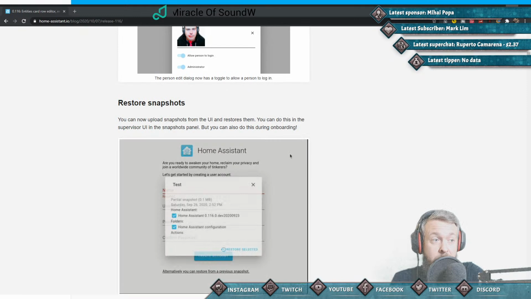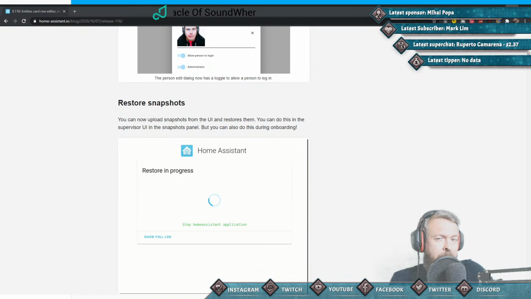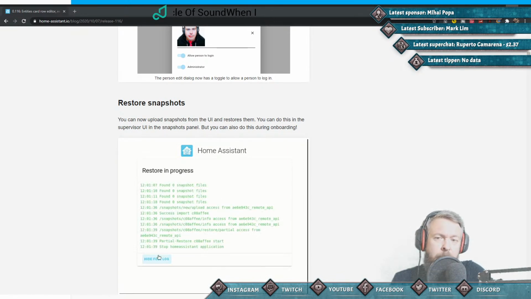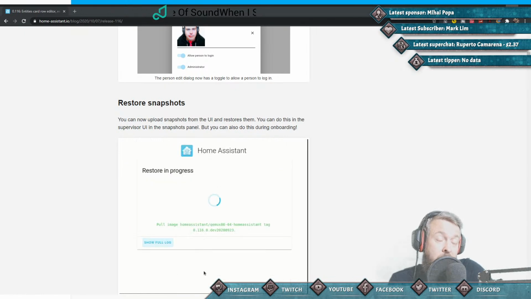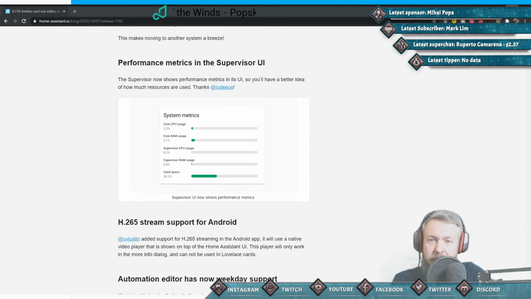Restore snapshots. This is a great thing, especially if you are like me and constantly doing something. Before this addition, if you were installing the system from scratch, meaning that, for example, the Raspberry Pi or SD card died, or as with me, you spin up a new version of the Docker container or the Proxmox virtual machine, you had to finish the whole installation process, including the basic configuration of Home Assistant. And now during this process you can simply load your backup and you do not have to configure anything. So this is really a nice and great thing.